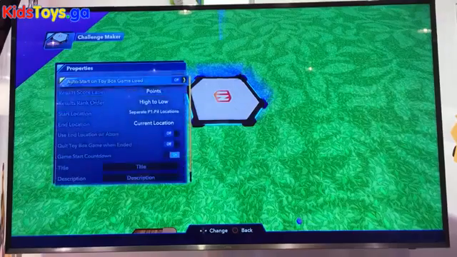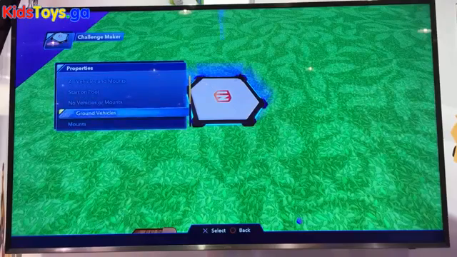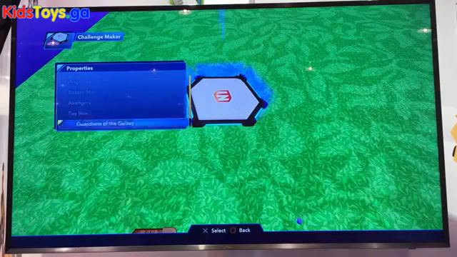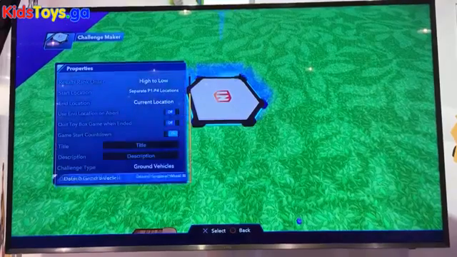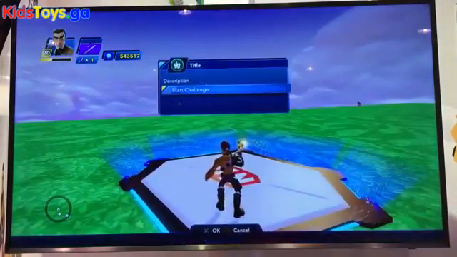So what we can do now is we go down here, challenge type, we can do, for example, ground vehicles. And it'll tell us which type of ground vehicle we want. And this will give you the option for the hex disc. It's the exact same option. That's great. So I can start a challenge in General Grievous's bike, and when I start that challenge, we'll make sure it works here.